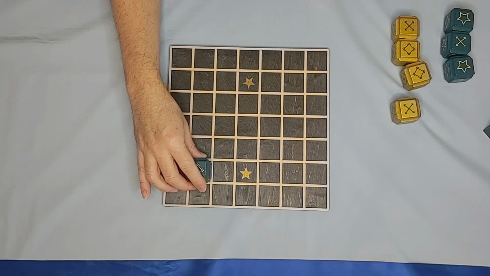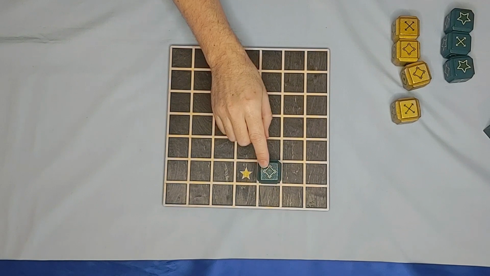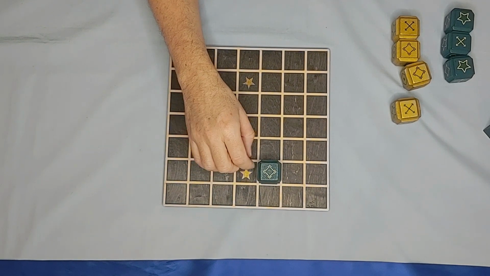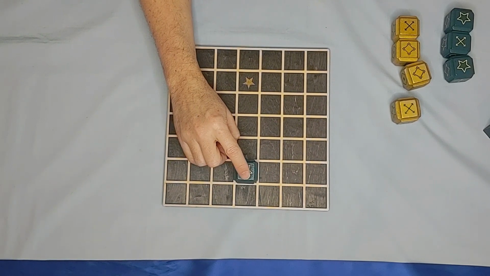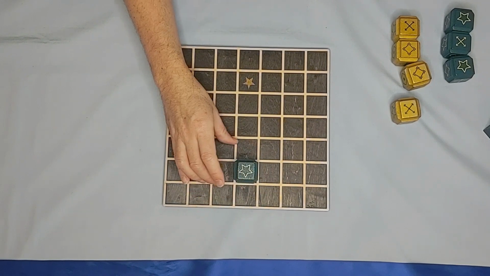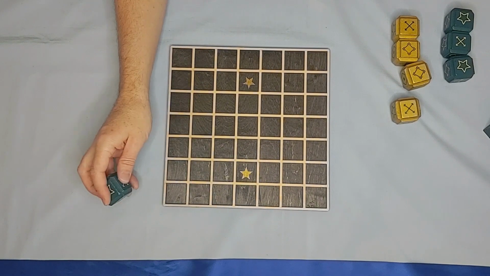Now, for the sake of showing this last part, I need to put it right here. This is the star. You can only flip your block to the star face up when it is on your opponent's star space. So, I could do that. That is the only time, other than the beginning of the game, that the star can be face up. When the block is turned face up on the opponent's star space, you take it off the board. The first player to get all of their blocks off the board wins.